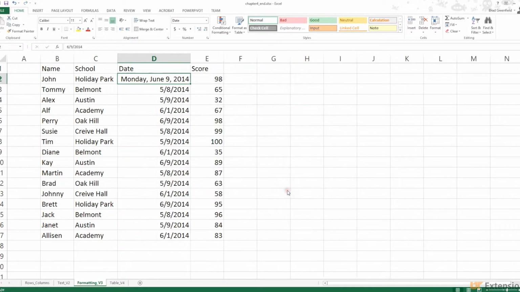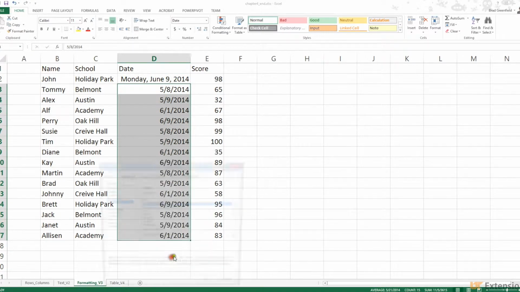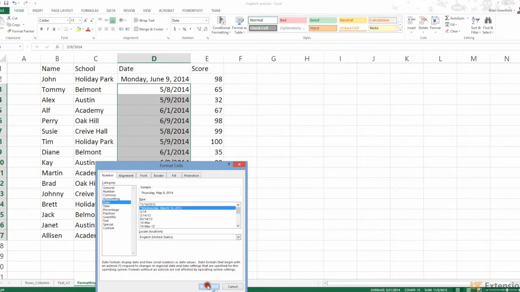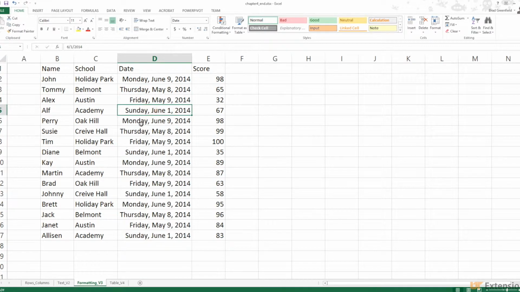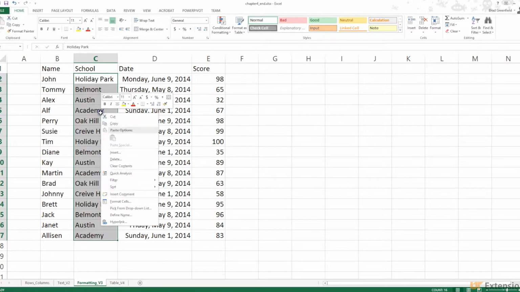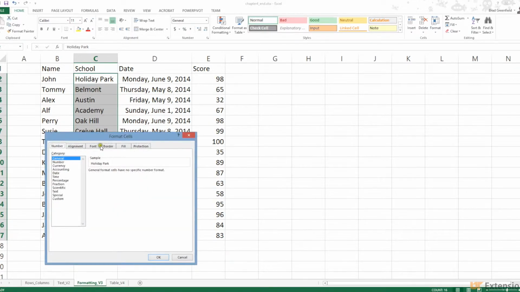But I'll click OK. Now we see it auto sizes this column. We see that we now have our date set as Monday, June 9th, 2014. So I'm going to highlight the rest of these, right click, go to Format Cells, and click that for all of them. Now we know some of these dates were on a Sunday, and probably wouldn't have had many events going on a Sunday, but now we know the specific day of the week that those are occurring on. And again, there's so many different things that we can do here. Let's go into some formatting to show you what we could do on just general text formatting.